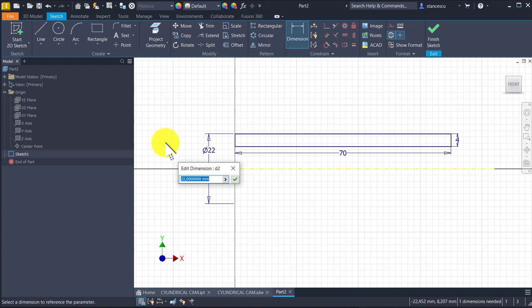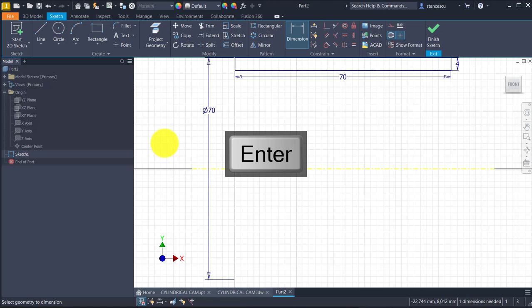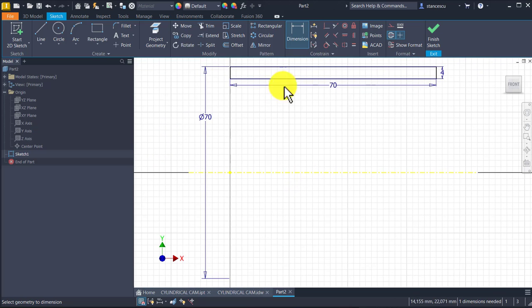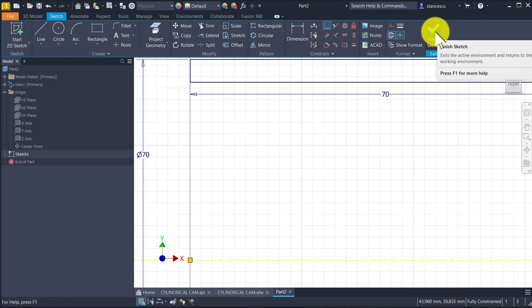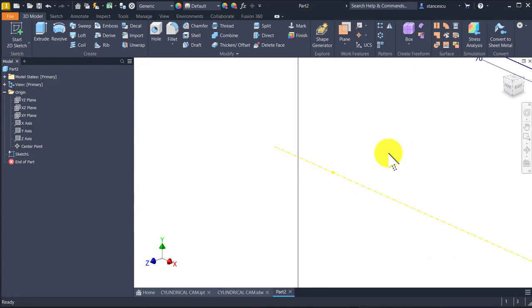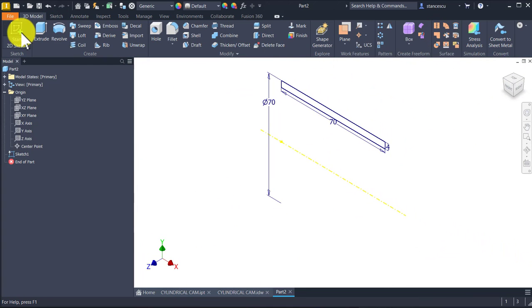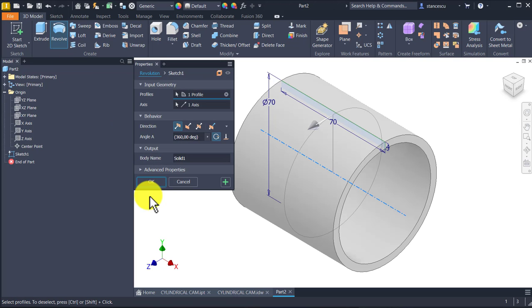The only one is 70, and we must make coincident the center point with the left side of this contour. Revolve, and this is the first volume.